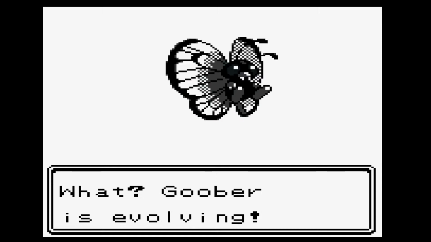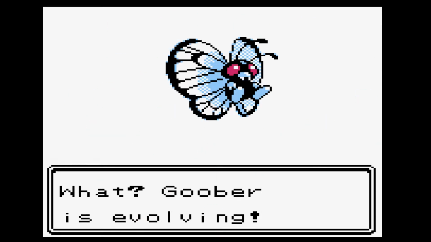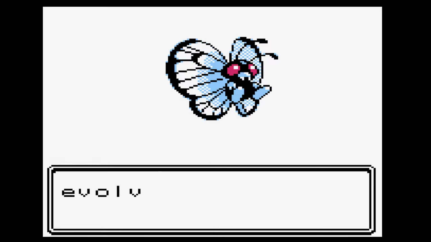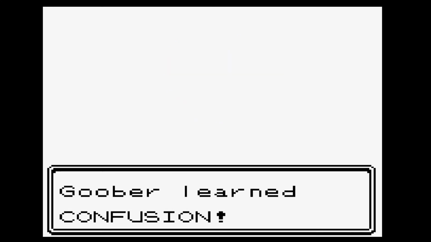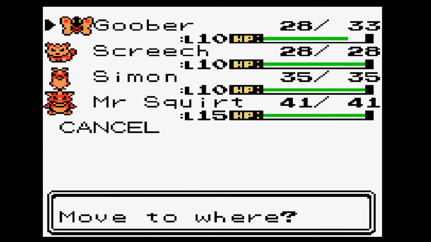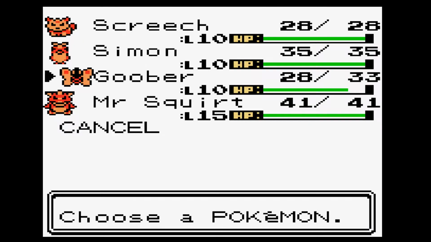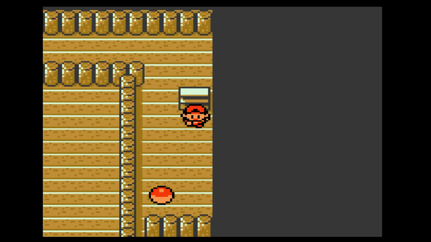And then here we come, the moment we've all been waiting for. Time to blossom into a beautiful Goober free. It's beautiful. Your Goober evolved into Butterfree. Do I learn confusion? Yeah, I do. That's right, son. At least his sprite finally changed. I don't know if you guys noticed before, the sprite for Metapod was the same as Caterpie, like just a Weedle-looking motherfucker. It doesn't make any sense.